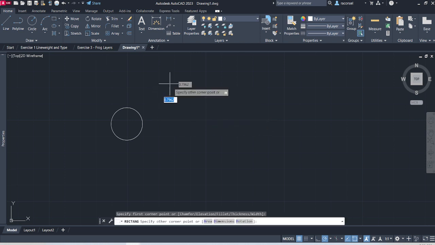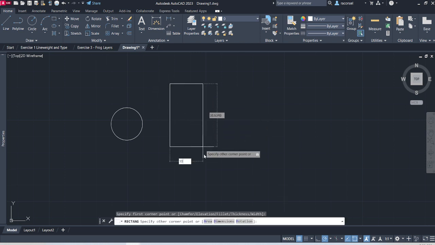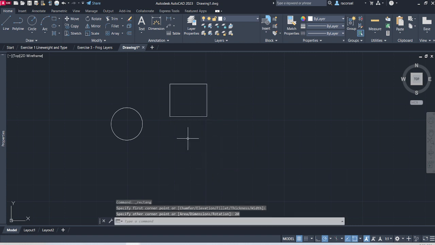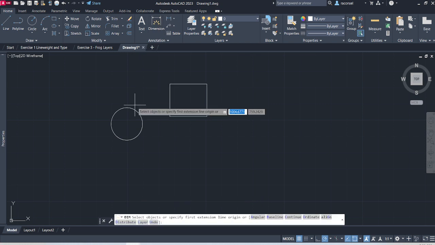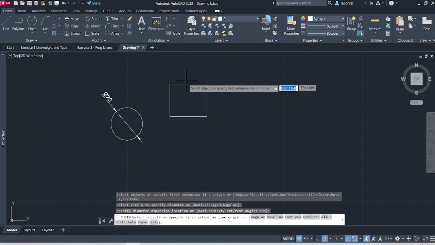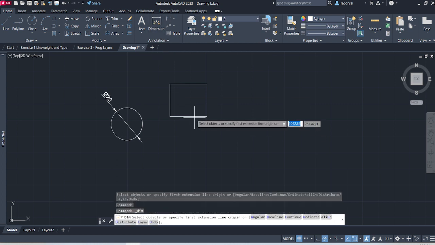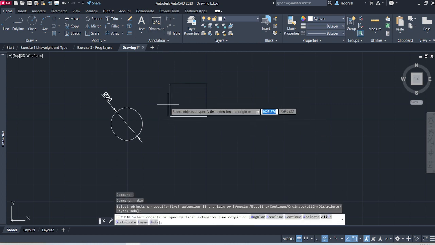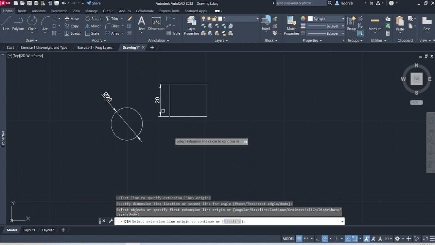And let's put in a little rectangle here that is 10 by 20. Here's a little rectangle and a little circle. Isn't that nice? I'm going to throw a dimension on this circle, just so we remember how big these are, and one on there.